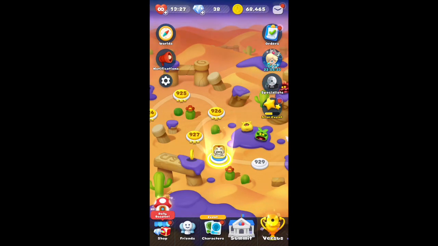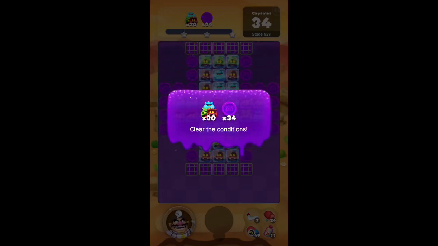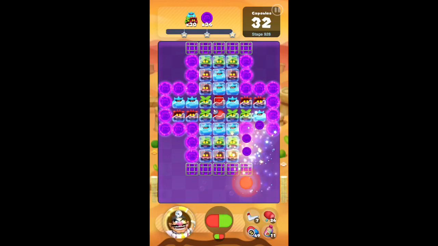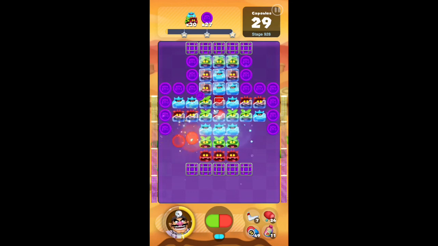Now the next one I tried with Iggy again, and it didn't seem like it was going anywhere good. Honestly, didn't do as terrible as the first one. Actually, I didn't do that terrible in the first one either, but I was decently close. It's just there's so much ice. It's really hard to do it without a character that can either give you more capsules or get rid of the ice viruses. Or some of the ice viruses, I guess.